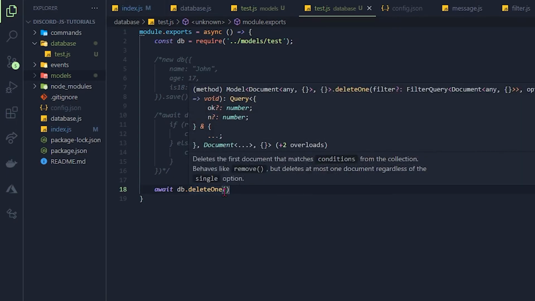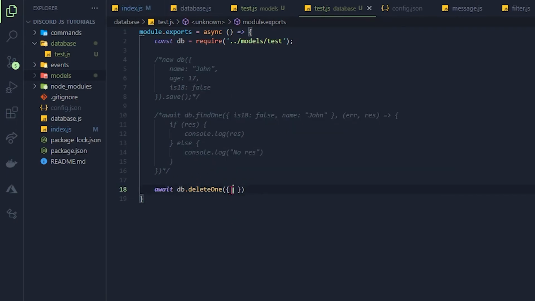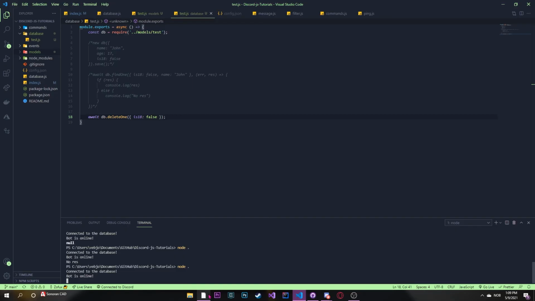Now put some parentheses there and some curly braces. Of course we want to delete only the people that are 18, or rather aren't 18, so of course false. And this does not take any parameters, so we can just leave it as it is. Now node space dot, we shouldn't see anything in the console.